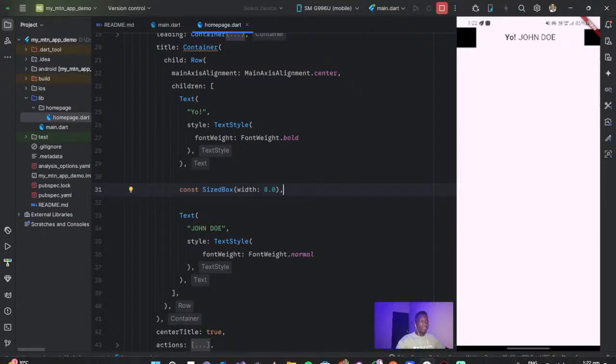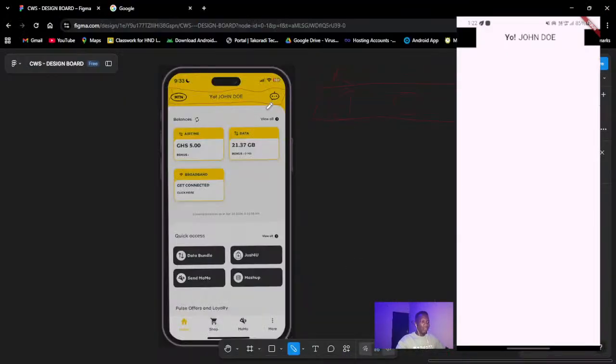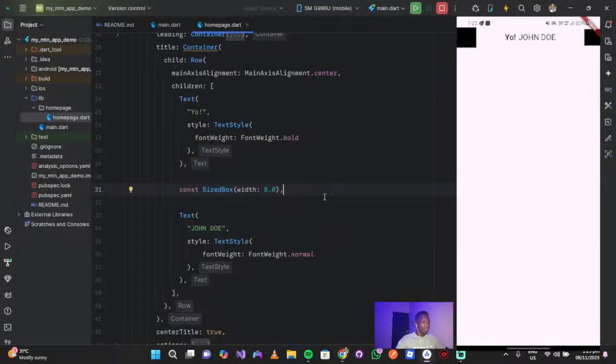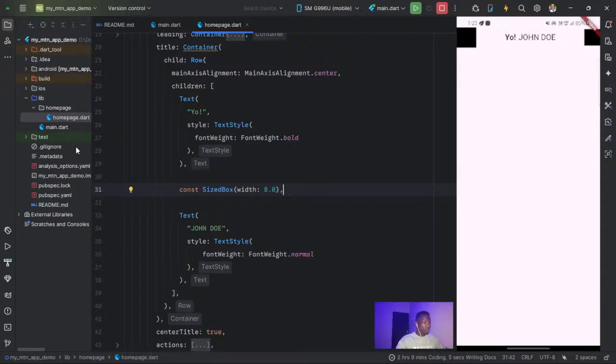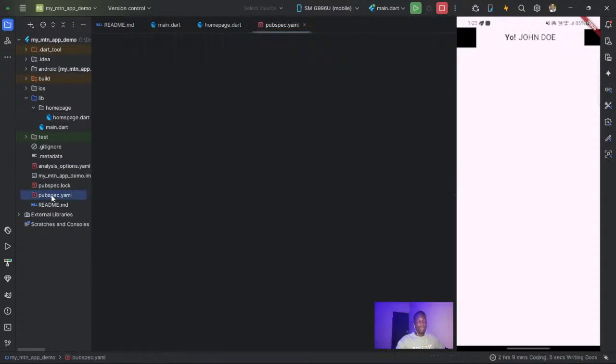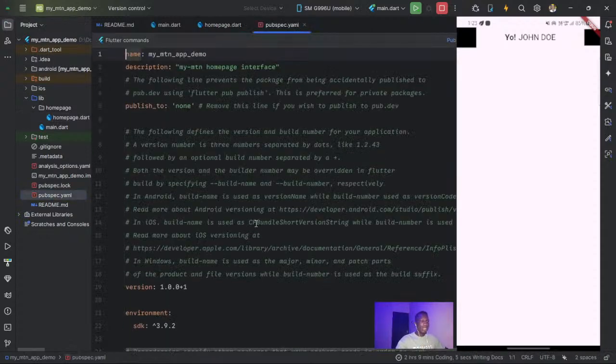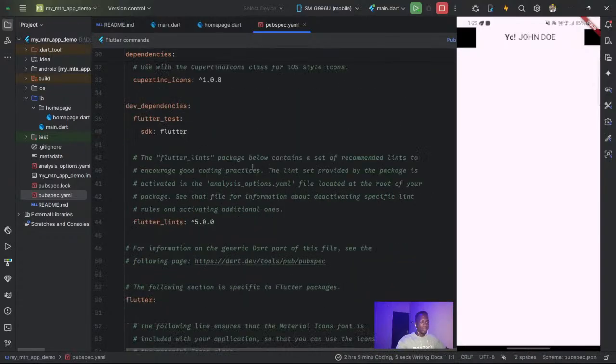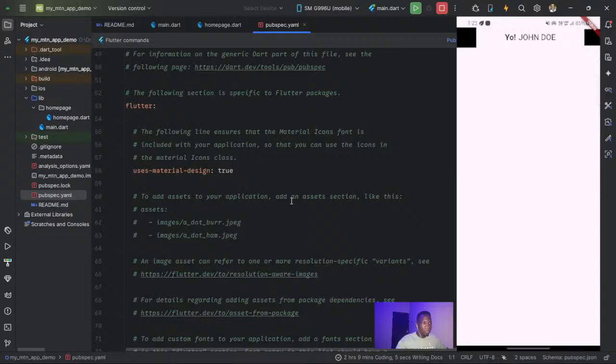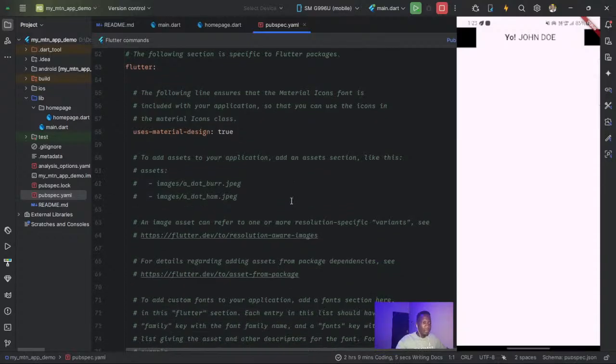Now let's move to achieving our two icons, Ziggy, the chatbot, and this. This is done already. So we first have to go into our assets. First we're going to the pubspec. Then we locate the assets section. Yeah, so I think this is it.